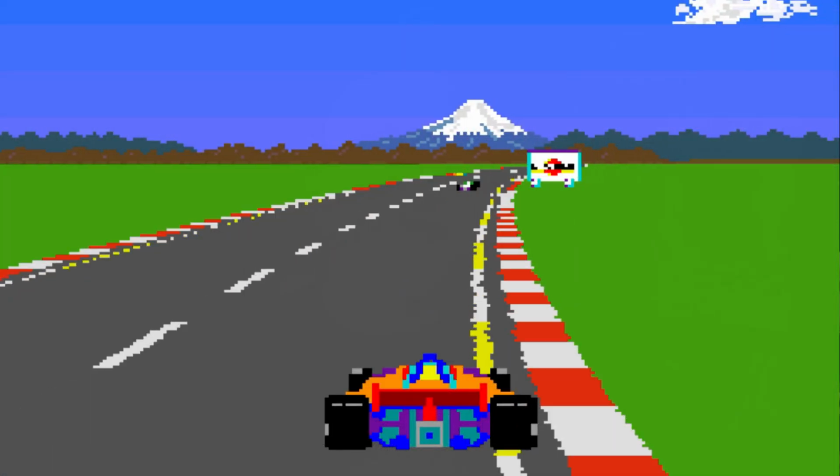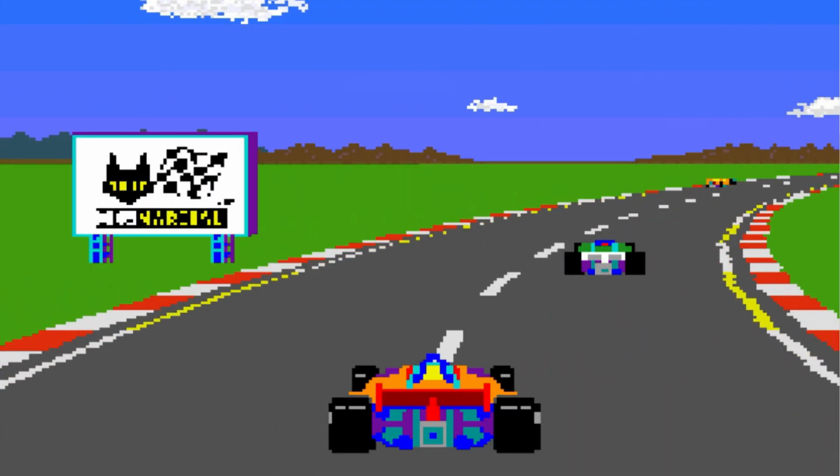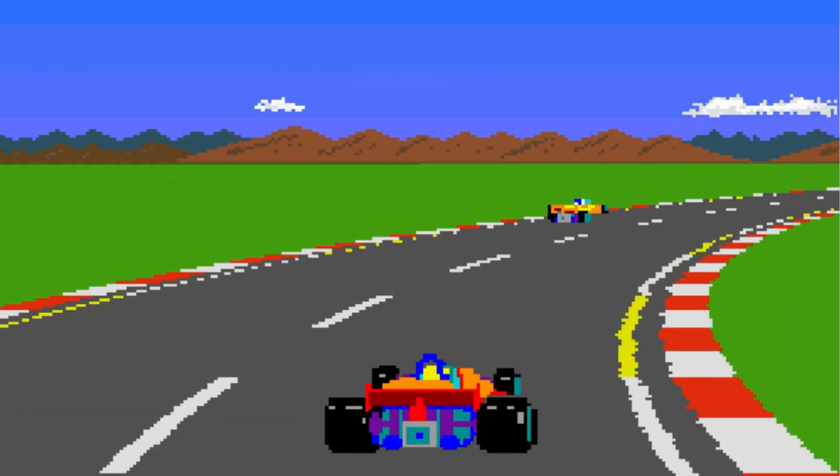So we're talking today about Pole Position, specifically the Super Impulse Tiny Arcade version of Pole Position. Now you probably remember the original Pole Position from 1982. I remember Pole Position in the arcade as being one of the first driving games where I didn't feel like a car, I felt like a driver.